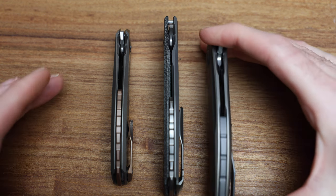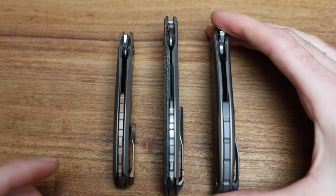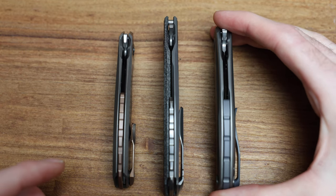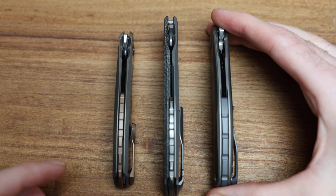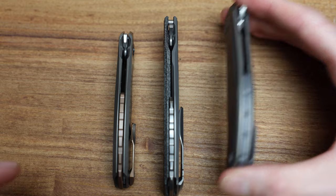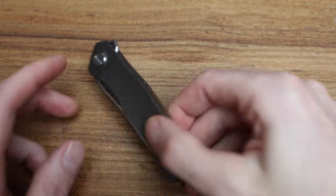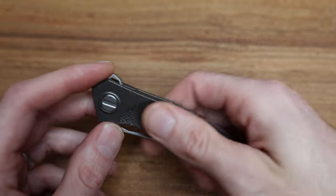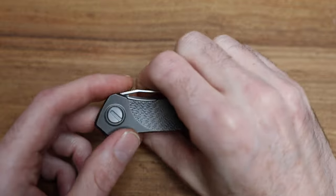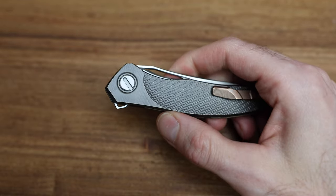But if you look at a Stellar, there's your Stellar. The Stellar is beautiful in hand. It's not fat, but look how fat it looks compared to these other guys. That's the one thing I wanted to emphasize: these are thin, beautiful knives. The concave is so cool in hand. Guys with medium size hands are going to fit this thing perfectly and love it.